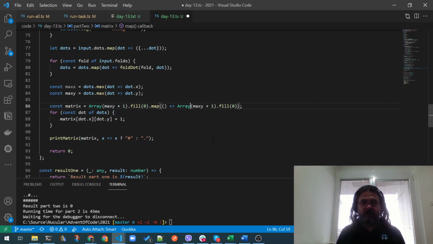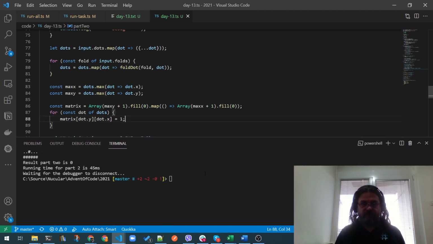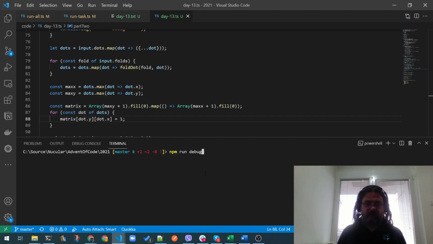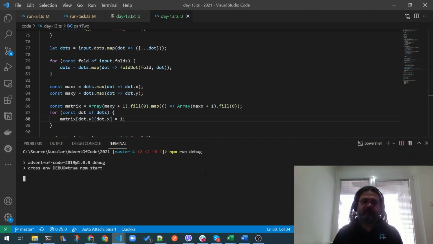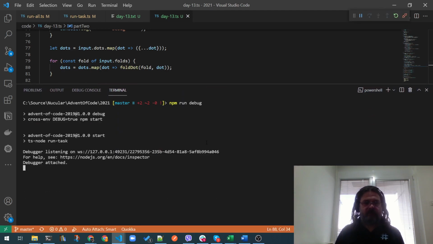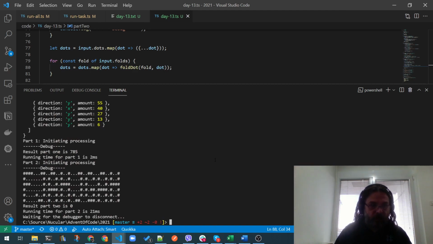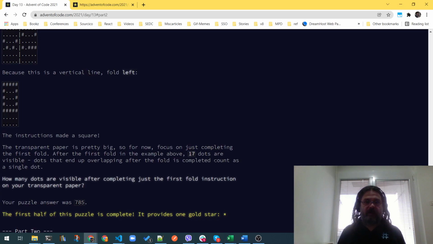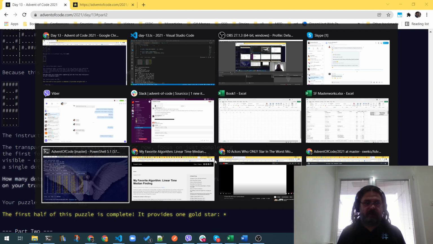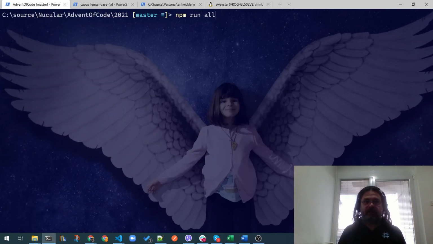Max y, max x, and we have y and then x. And we have our password. It's quite hard to see it like in here, but let's see it here.